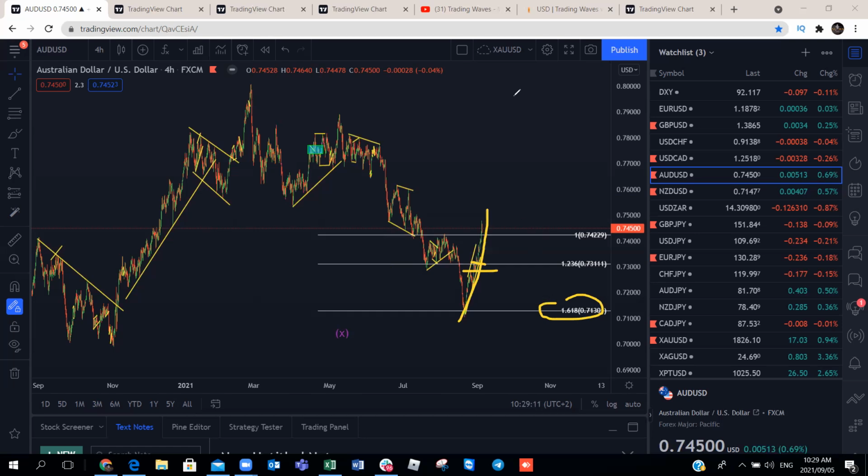So we are now going to look for this to push slightly higher and give us a bit of a pullback and continue to the upside, at least back to the 61% of that whole move. Let's see what we get here. Any continuation pattern here, we'll be looking to take advantage of that.